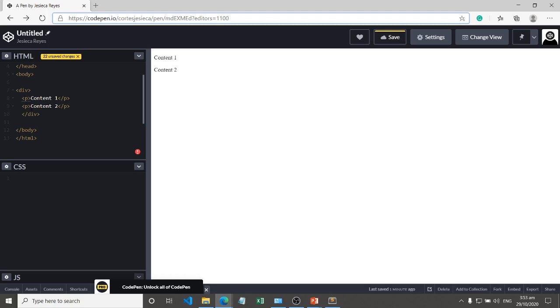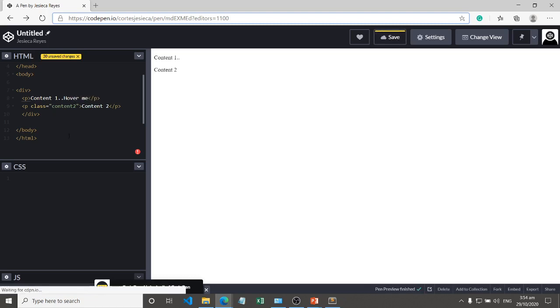Now, for example, we have to apply a class attribute that is equal to content2, and specify this one, like hover me.